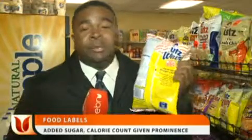Logan, we all know what these food labels look like. They're on just about everything we buy to eat, including this bag of potato chips right here. You can see the food label right there. It's labeled nutrition facts, but the Food and Drug Administration and even the First Lady say there's little factual about these labels. In fact, they're very confusing. So they're changing it so that these labels make more sense.